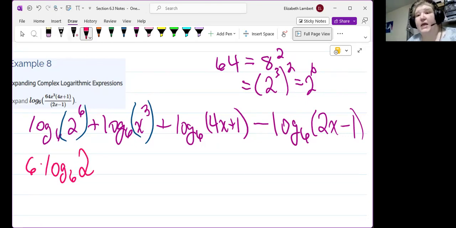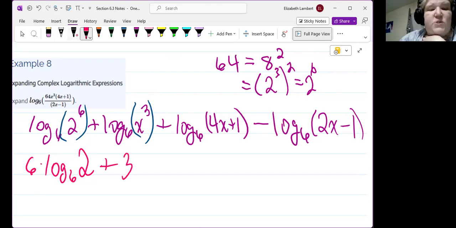My brain was like, 6 and 2 would cancel and it'd be a 3. Not with logs. There might be a way to do that canceling, but the fact that it's a 6 outside and it's log base 6, pure coincidence. We don't have any way to really interact those in a useful way. It is not 6 times that cancels out a log. It is 6 as a base with everything as a power.